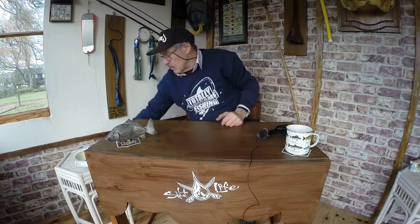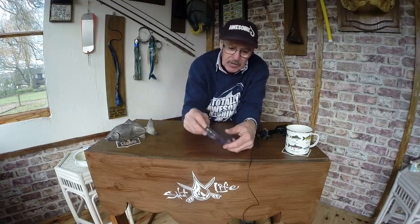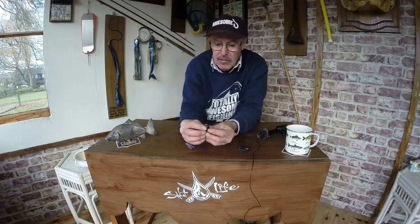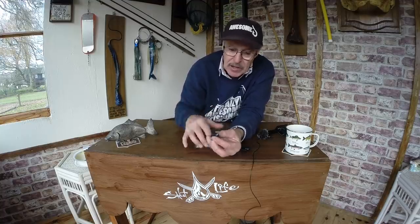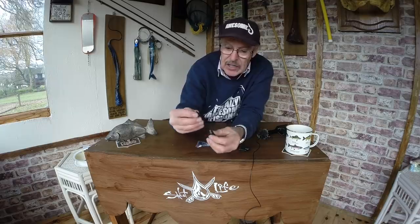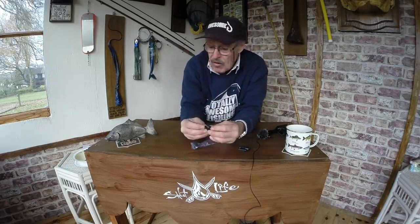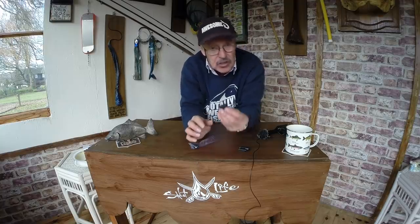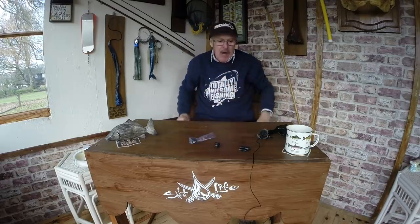Right, second thing, along the same lines, these little gizmos. Now, I don't use these on my rod top, but you can use them on the rod top. I think there are no directions or anything with it, but I think that they actually whip on there. Let me get the other camera and I'll try and handhold it, because they're so small that you might not actually see what they do.